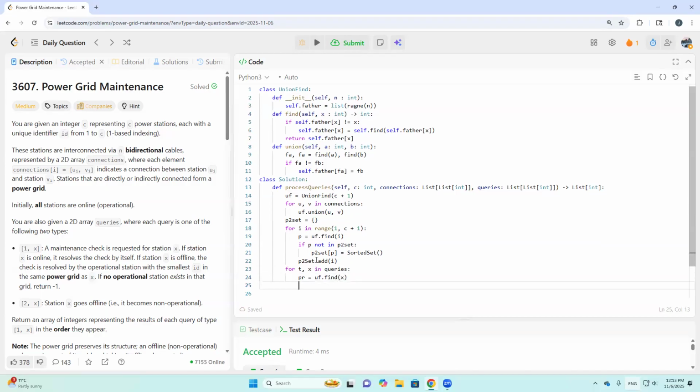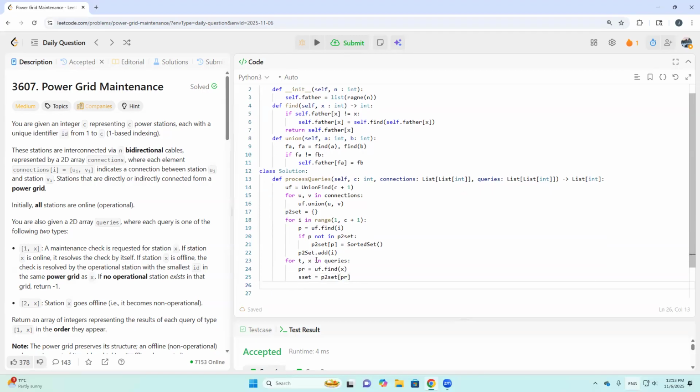Then we'll say the sorted set equals P2 set[parent].